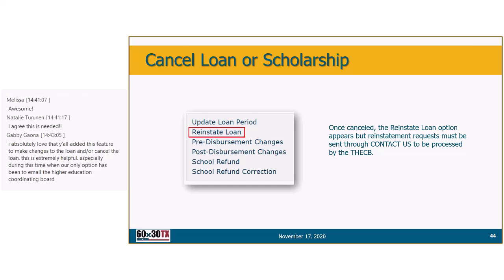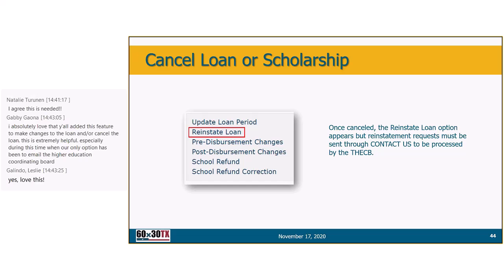The reason is because there are requirements through Reg Z and disclosure processes where we have to inform the student legally through different disclosures. So we need to be able to do that in our system so that we're going through the proper compliance steps. So even though it's there and it may be functional, please make sure you're sending those to the coordinating board.